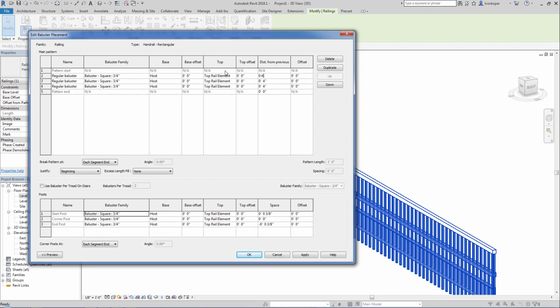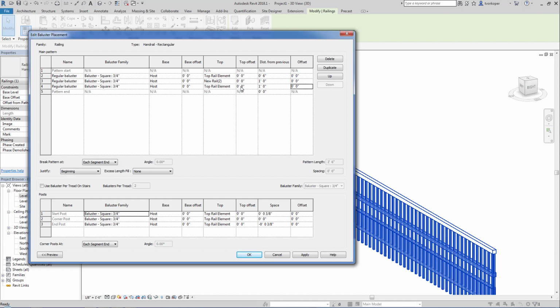and instead of having the top of this baluster go to the top rail element, we'll go ahead and make it go to the second rail element. And we want this to be 1 foot away from the beginning of the pattern, or this baluster. The last one will be a tall one again, so it will stay at the top rail element, but it also wants to be 1 foot away from the short one.